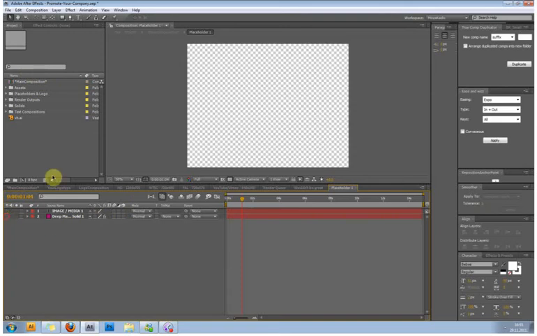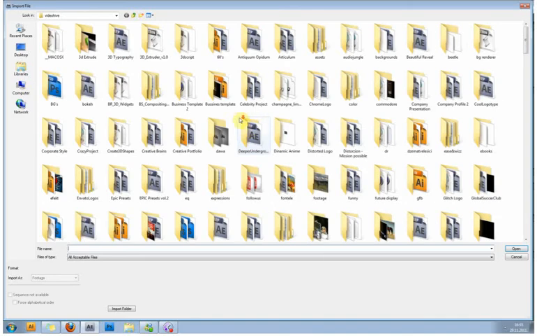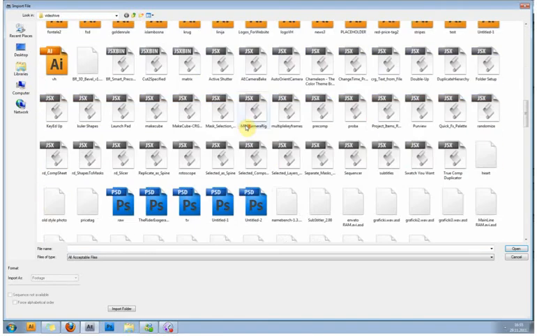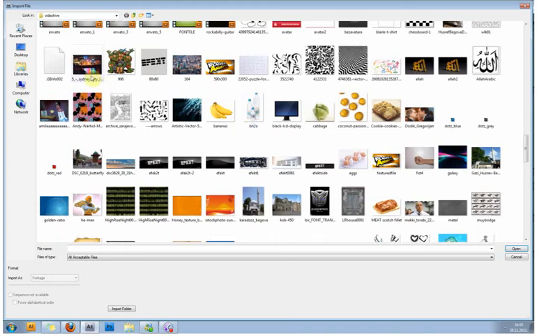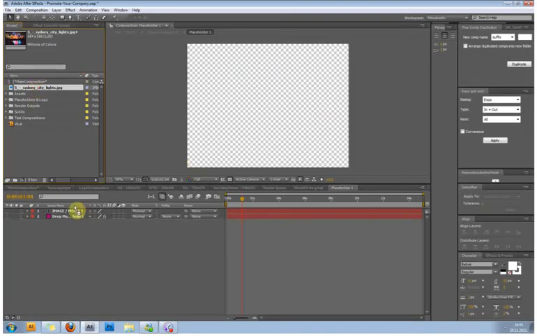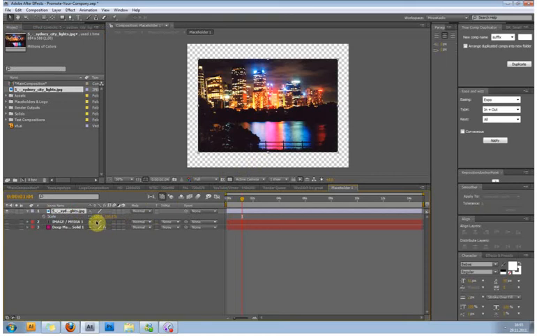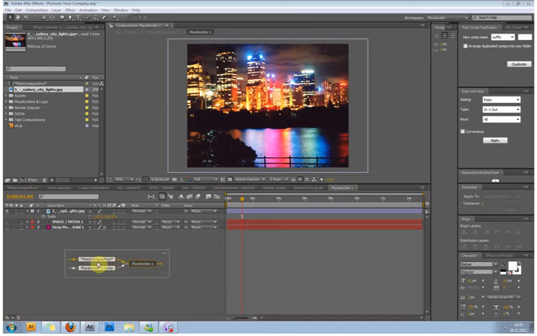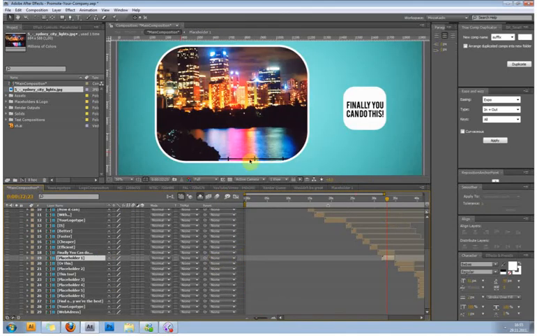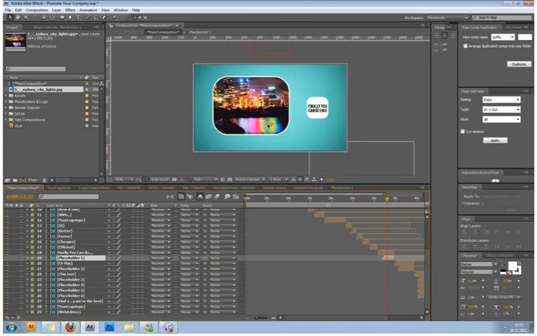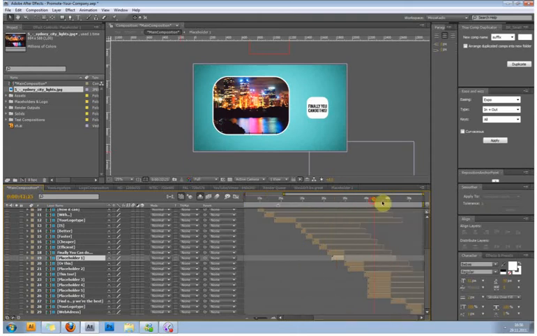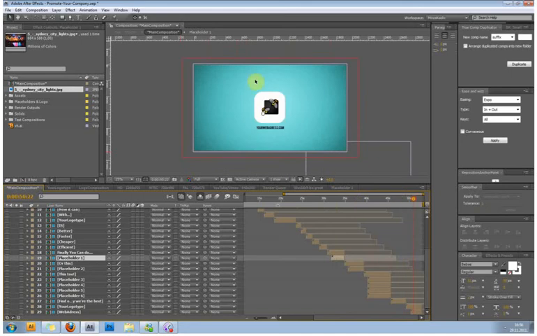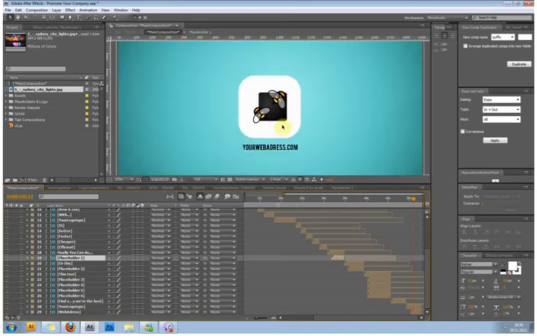We can shut this down, we don't need this. Import some picture, import file. Let us find some picture, anything. Just drag it here. Press S on the keyboard if you want to scale it, and if we press Shift and go back, see, we have replaced the image, and at the ending your logo type is already there since you entered it.